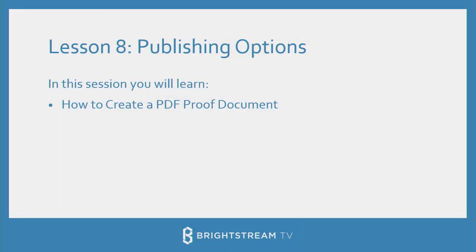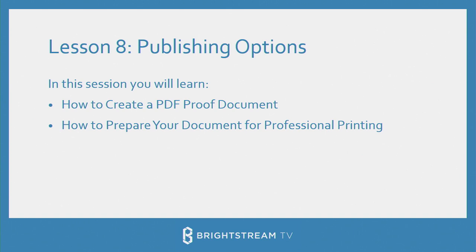Let's publish our document. So what we want to do is look into how we can create, let's say, a PDF proof for getting feedback on our document. Maybe we have to circulate it around for approvals before we actually have it printed. And then I'm going to show you how to prepare this document for professional printing.